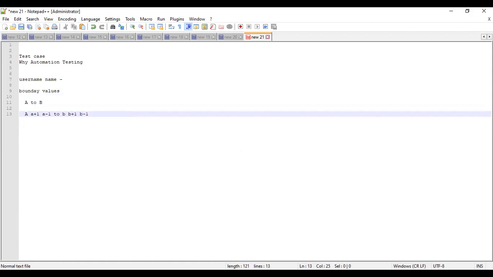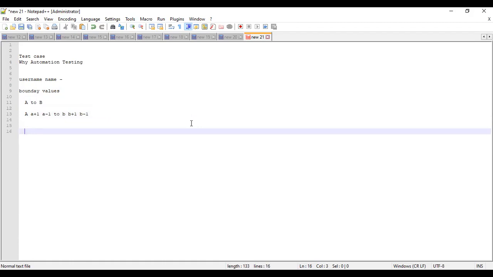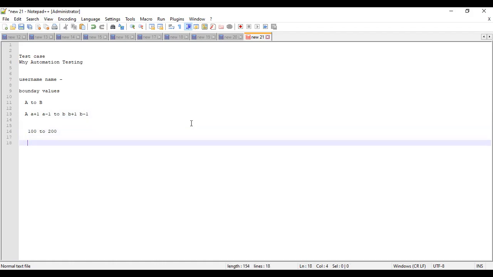Assume there is an input box which accepts input from 100 to 200. Take any banking application where you want to transfer some amount. There will be an amount input box, for how much you want to transfer. Assume there is a max limit, like 2 lakhs or 3 lakhs, and the minimum is 100 rupees. In that case, we design test cases by selecting 99, 100, 101, 199, 200, 201. If you put all these six input values, your entire requirement will be covered.